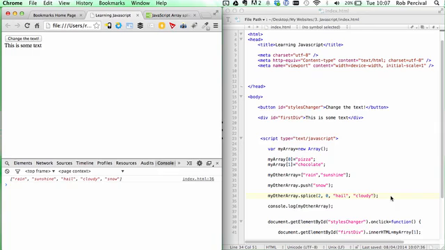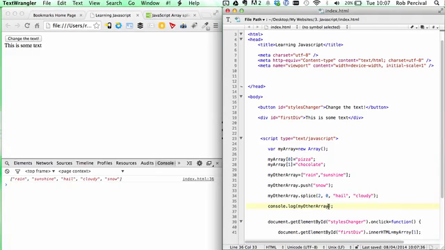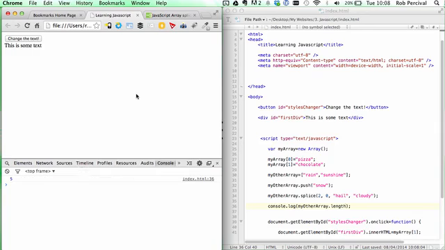The last thing I'm going to show you is the length command, which can be useful. If you've created an array and you don't know how long that array is, how many elements it's got in it, then you can use the array.length command, and let's just see what that does. There we go. It returns the number 5 because there are 5 elements in that array: rain, sunshine, snow, hail and cloudy.